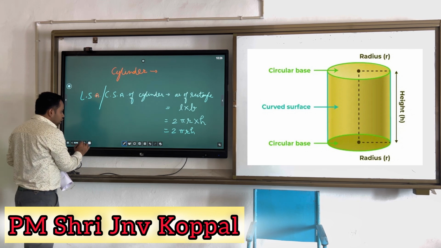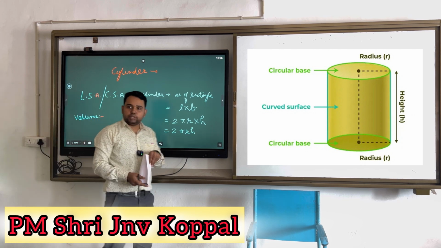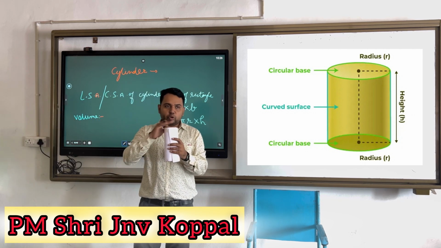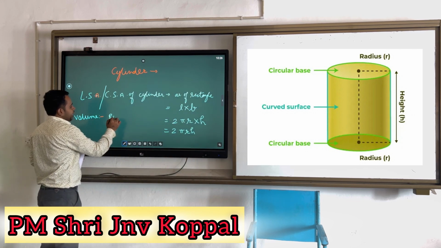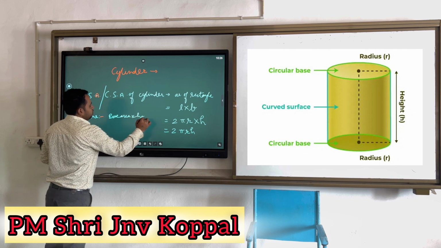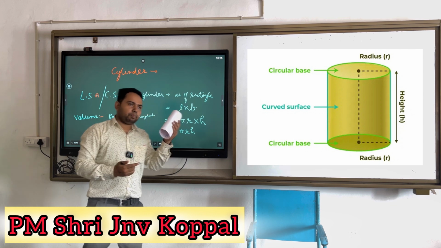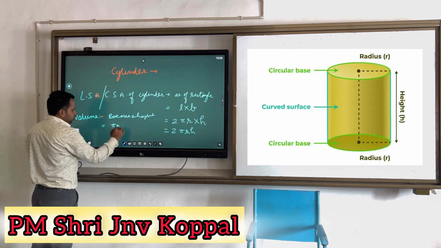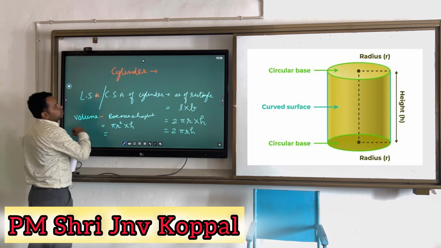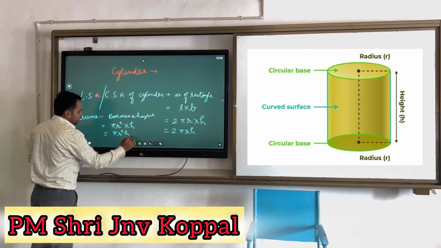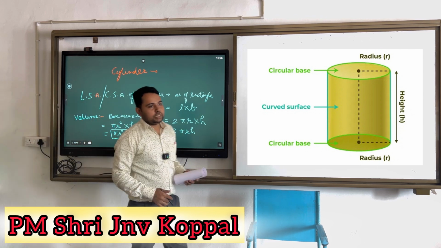Similarly, we'll talk about the volume of this thing. So what is the volume I told? I told that if the upper part and down part are the same, here it is also the same. Upper part and down part exactly the same, meaning congruent. So we can use the formula what? Base area into height. What is the base area for this one? The circular base area is what? Pi r square. Pi r square, and height is what? H only. So we can say the volume of a cylinder is pi r square h. Understood this part?